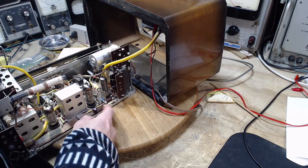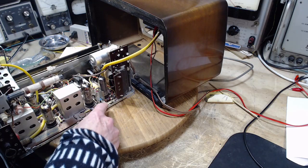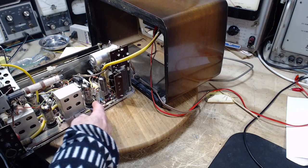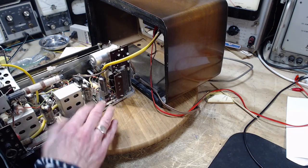And why? Because this is mounted on a board. Most of the things I'm working with are point-to-point wiring. The sockets are screwed to a chassis, and the connections are all down below. This one, when you put this on a board, it is the connection to the board right away. So it's a little bit of a different deal here.